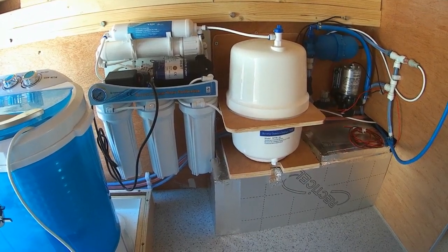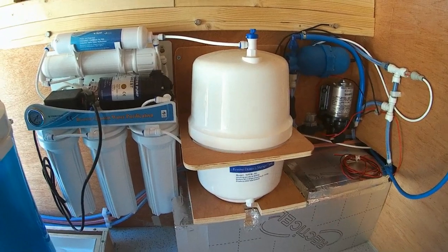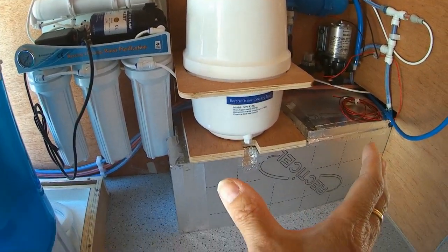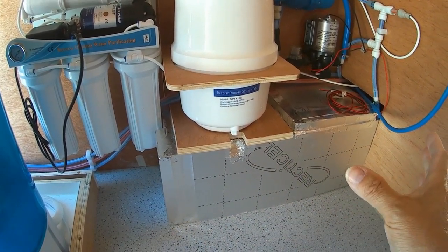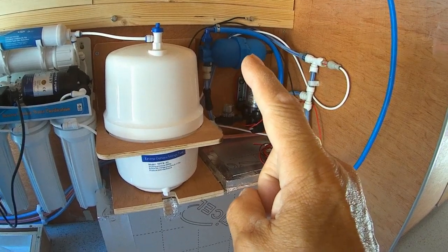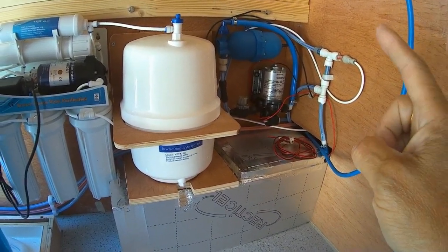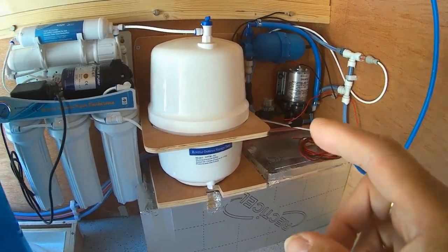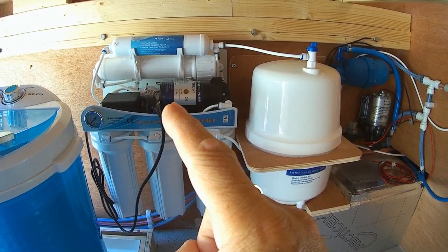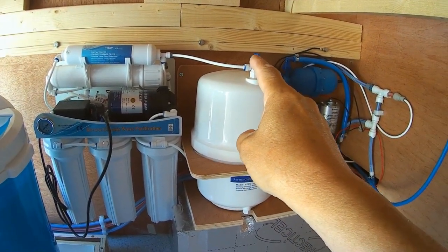This is the water filtration system as it's now been installed. The large fresh water pressurized tank there — I made up a bracket for it that holds it in place. The whole thing is mounted on top of the wheel arch, which is behind those sheets of insulation. The water pump and the water pump expansion tank are installed, and they've all been plumbed into the kitchen taps and the pipes that come under the floor to feed the truma. The little white pipes that link together the reverse osmosis system are really easy to install — the little connectors are really easy. You just take off the little blue end, push in the pipe, close the blue end, and it's done.